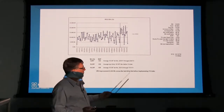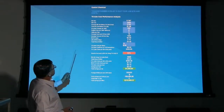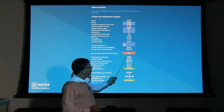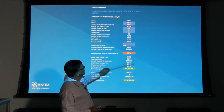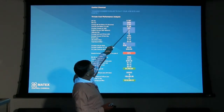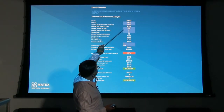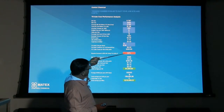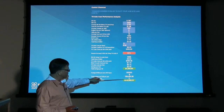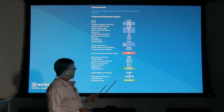You can figure out your savings over the period of a year, and that's after the cost of the product itself. Because when we go into a mine to have a look to see what our actual percentage break-even point might be, we just have an Excel spreadsheet set up here so you can just change your numbers in the blue, and these numbers are just there for the sake of showing you how the program works. But we can throw our numbers in the blue, put our percentage increase in here to find out where our values are, and put your number of drills in there, and you'll see your savings per year. And it can be into the hundred thousands of dollars very, very quickly.